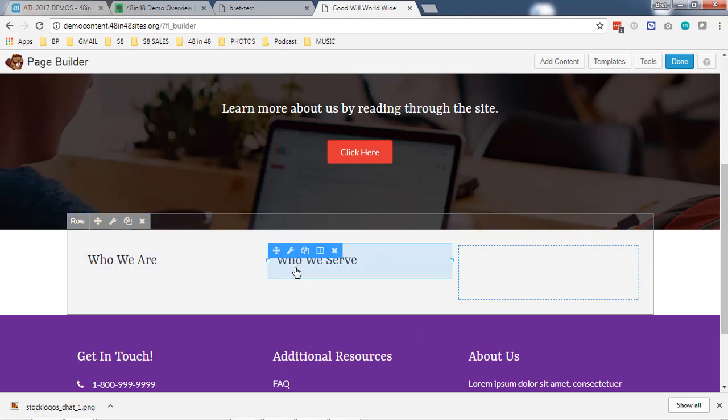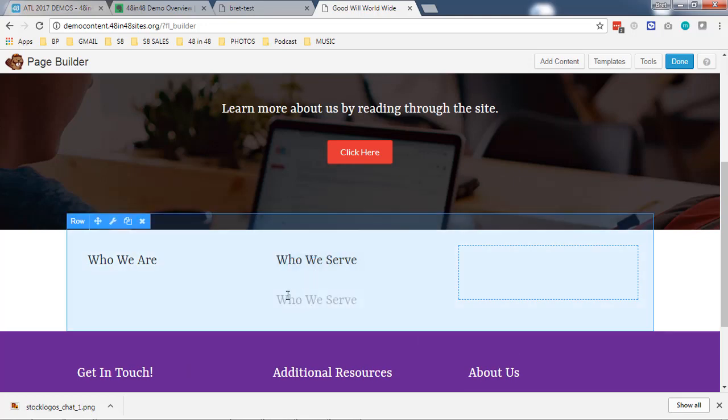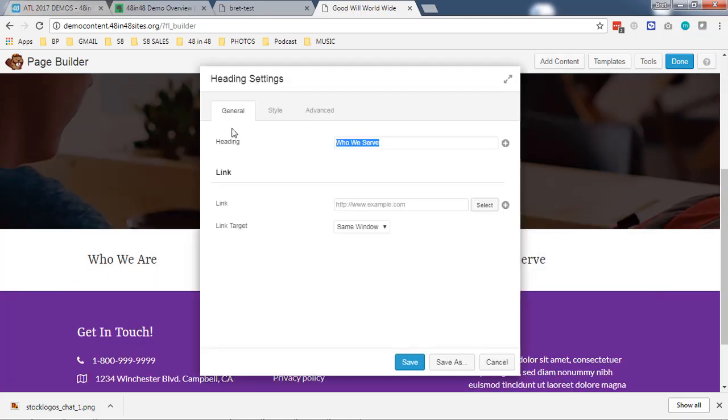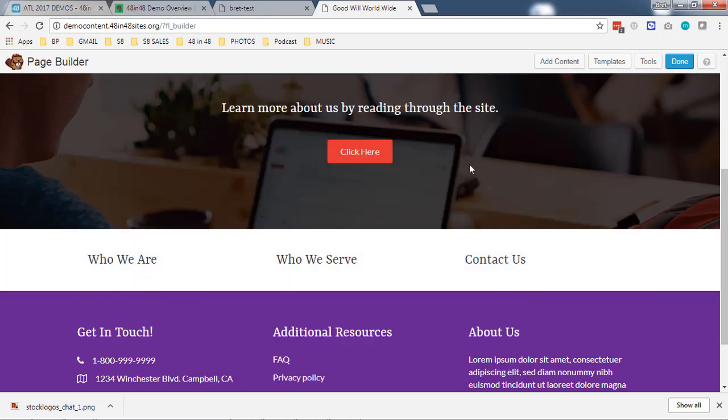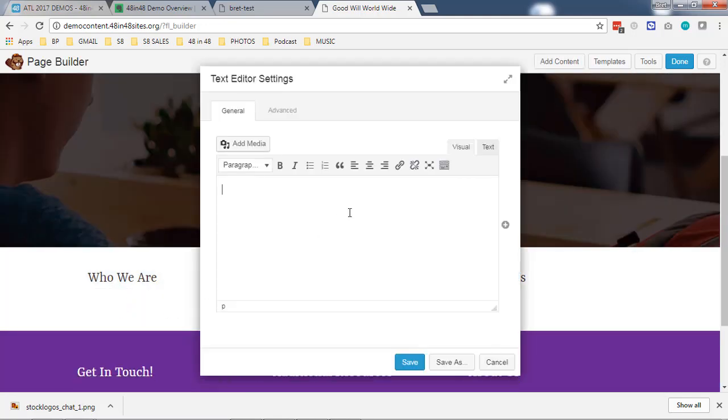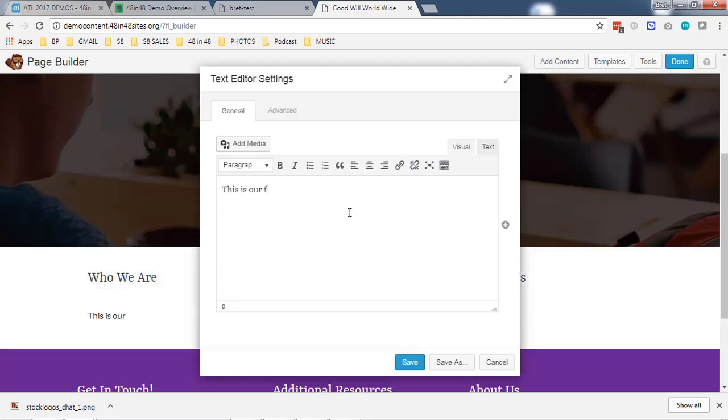And let's just say we'll do the same thing over here, and we'll call this contact us. And we can include some stuff in there. Below that, I would probably throw in a little text editor with some lorem ipsum. This is our first bucket of text.